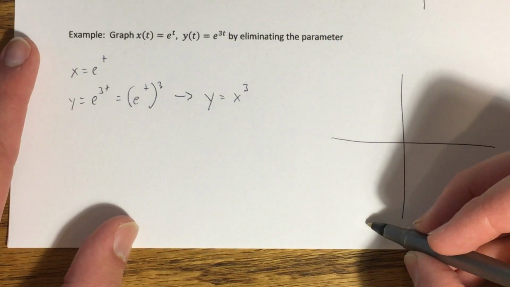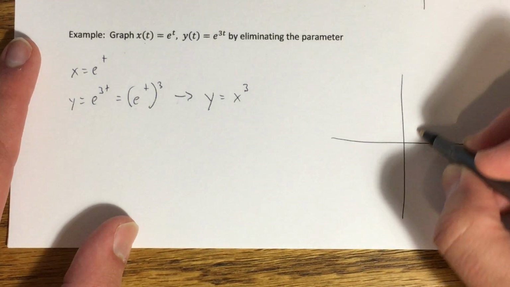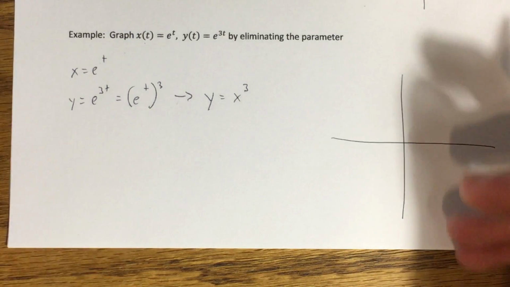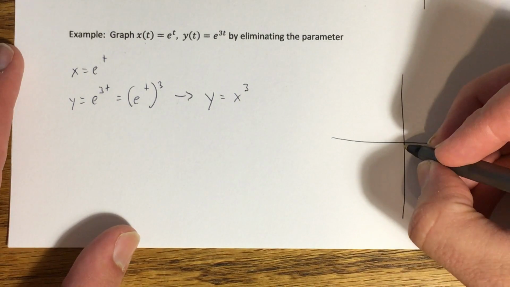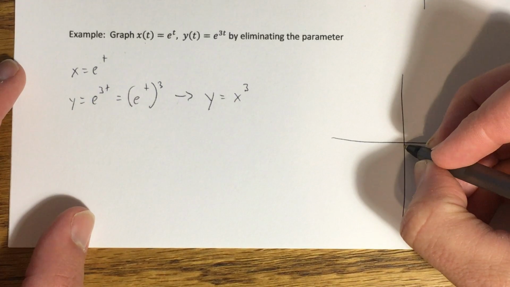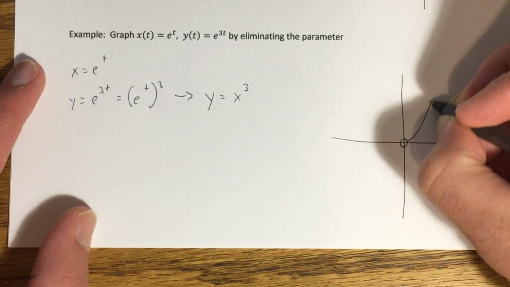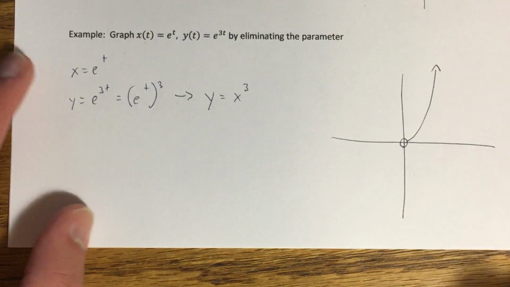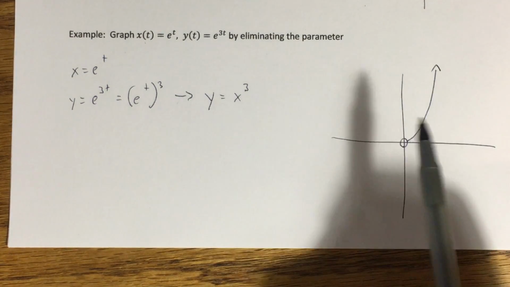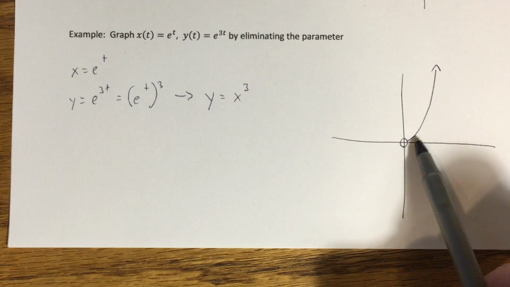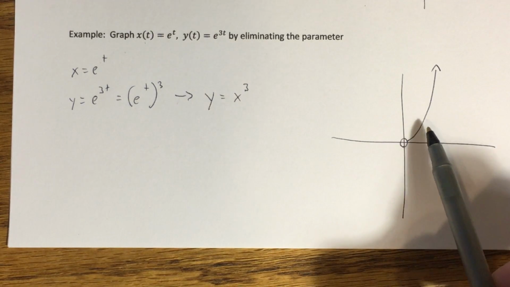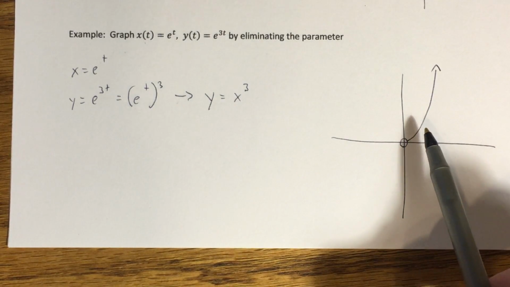cubic functions look almost like an S sort of shape, but we want to be careful here as well. It turns out that the graph of these parametric equations will only look like this. And the reason for that, notice the points that I'm using are only points in the first quadrant. That's where the x and y coordinates are both positive.